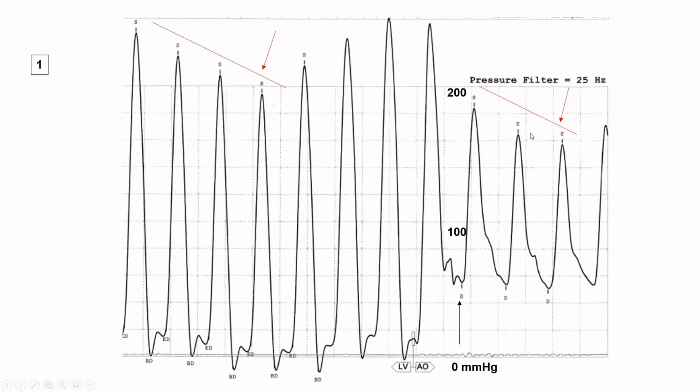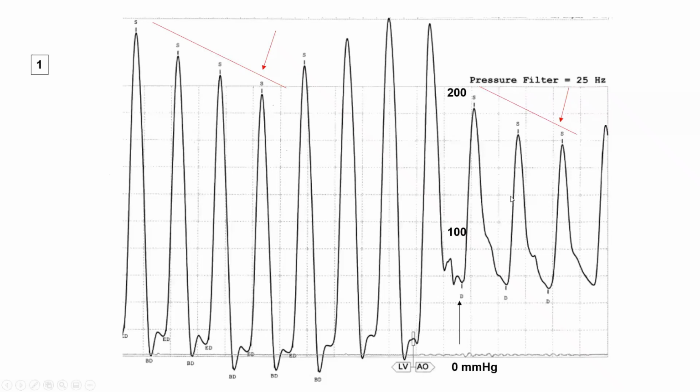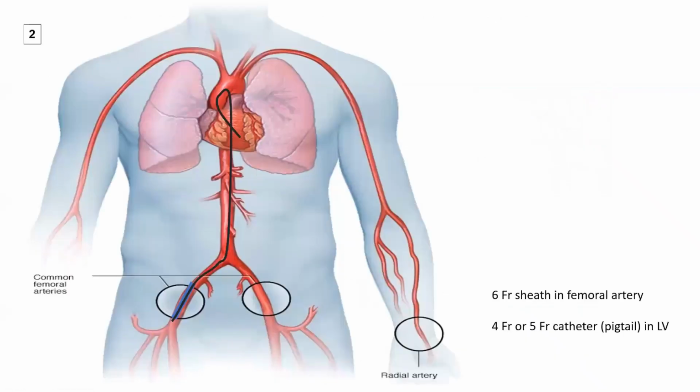Interestingly, the morphology of the aortic pressure doesn't look like severe aortic stenosis. Now that's a 90 year old patient. And that goes to my point that sometimes the very elderly may not have that perfect morphology. You may not have a good anacrotic notch in the elderly. That's an extreme case. You should still have some anacrotic notch and some degree of pulsus tardus. But that's an extreme case in a patient with very stiff, non-compliant arteries.